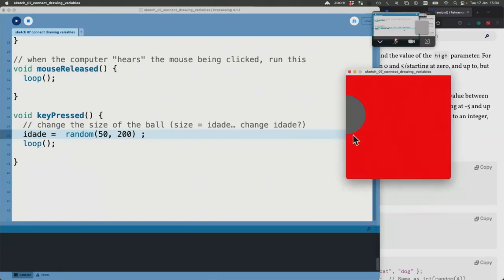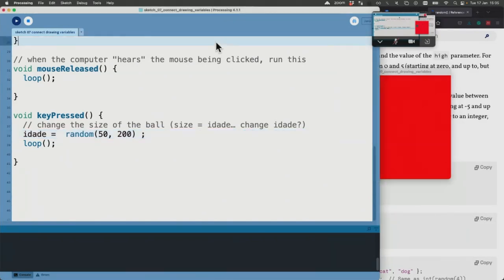So right now, you change the position of the ball with the mouse. When you press the space bar, woohoo! Now we have some kind of variability. Joshua Davis called this the space bar technology. When you press the space bar, the computer does something and it's just magic. So right now it's just a ball, I know. Not very interesting, but yeah, it's doing something, right? See? So this lays the groundwork for drawing.